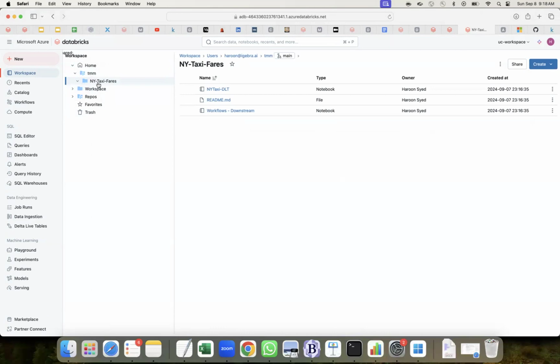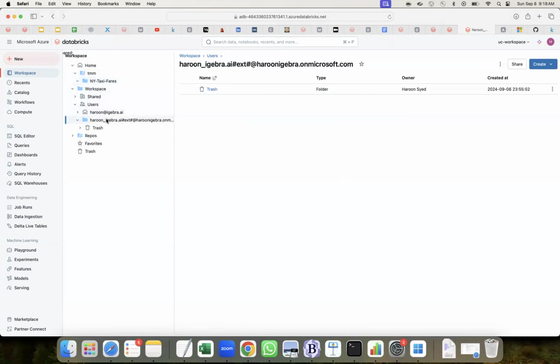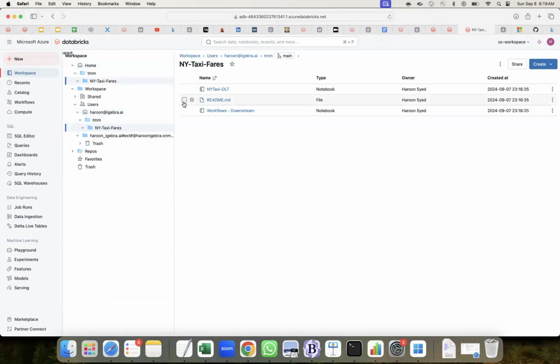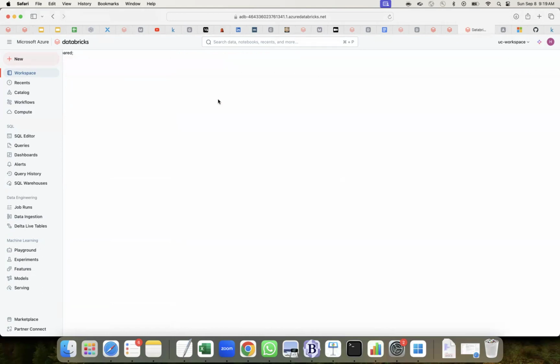So you will automatically get this repository. It is actually under users, here in the home, TMM NY taxi fares. So you get this DLT pipeline and then README. And so this workflow, you don't need to worry about this. Just you will get these two. Now go to README.